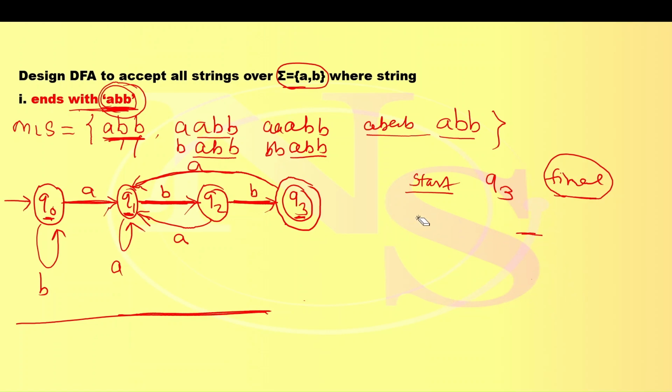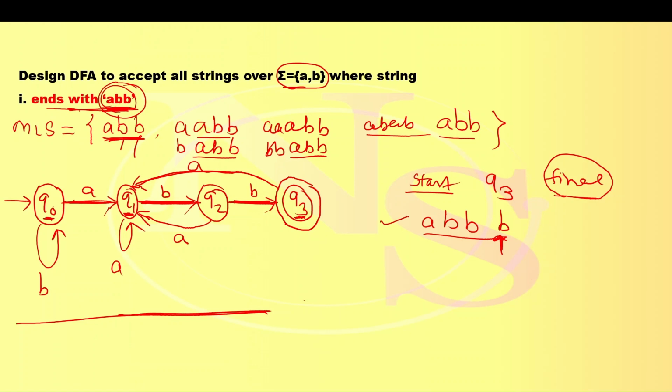Similarly, we can find the transition for symbol B from Q3. How? Same method. Starting from Q3, how do we reach Q3 from the starting state? By reading ABB, same path. We reach Q3 and are trying to find for B. How to reach final? Q3 itself is final. Is this a valid string? No. But we cannot say B is the last symbol because after B many more symbols can come. So in questions where the string ends with some symbols, you may initially see that the string is invalid. Conceptually you can write AB, but you can also directly make it valid.